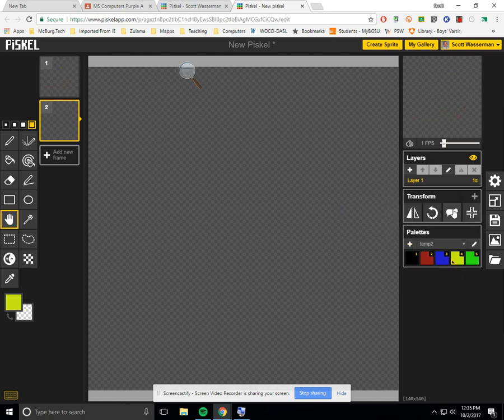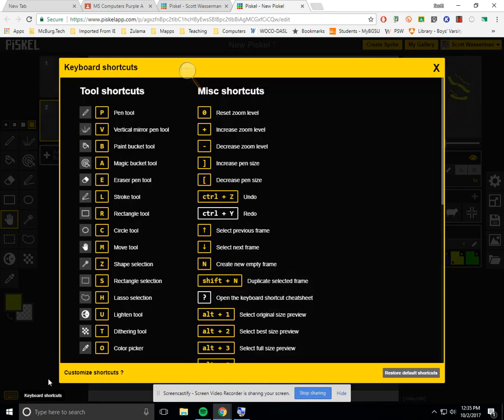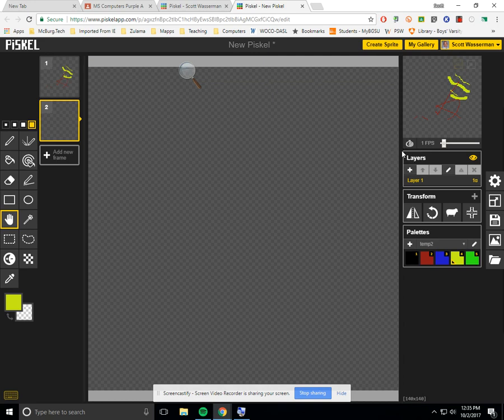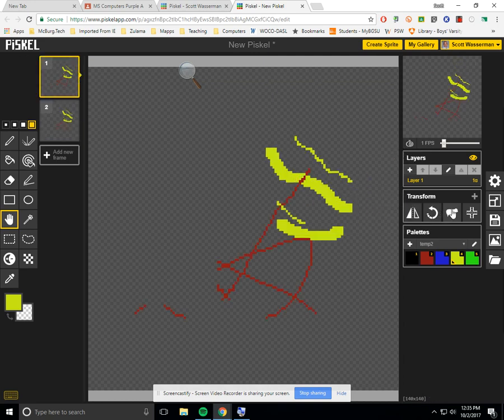There's a clone tool that says I can clone. And actually, I just made them. Let me edit, undo, Control Z. Control Z is undo. Please remember that. It'll be your friend. If you want those keyboard shortcuts, they're down here. You can look through some of these and get an idea of what some of the keyboard shortcuts are. And then I hit Control Z, and now I'm going to go on this layer and say clone to all layers. And if you'll notice, that'll show up in the next layer.